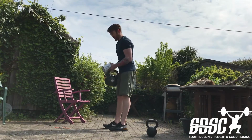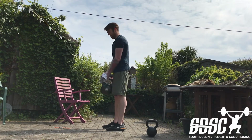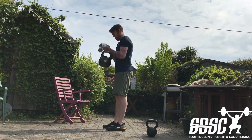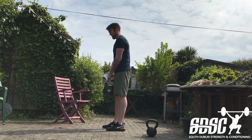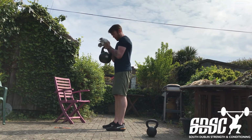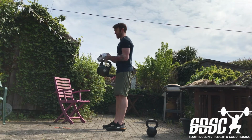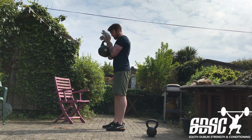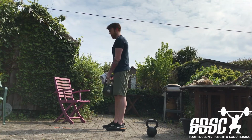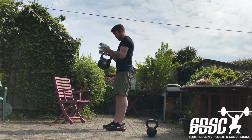So we're on to the fun stuff next. Get some curls in. Again, I've elected for towel curls with 24 kilo kettlebell. Depending on what weight selection you have, you might just do kettlebell curls with both arms, or single arm curls, or even dumbbell curls. Same thing applies. If we don't have access to weights, we could have band curls possibly, or even ISO holds with a towel.